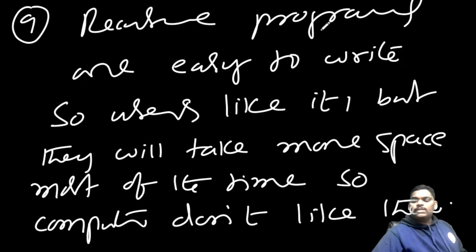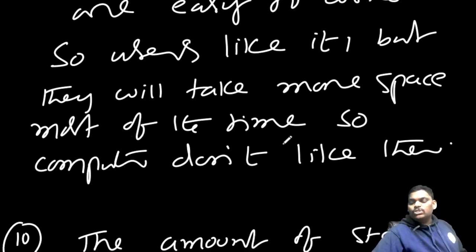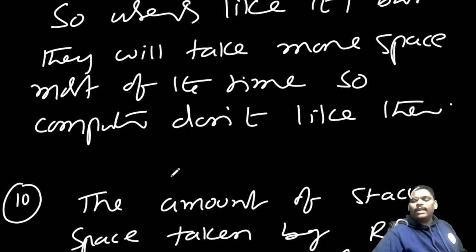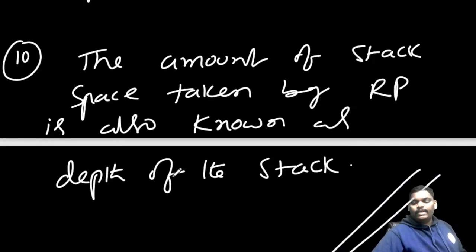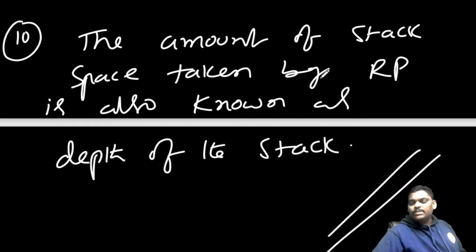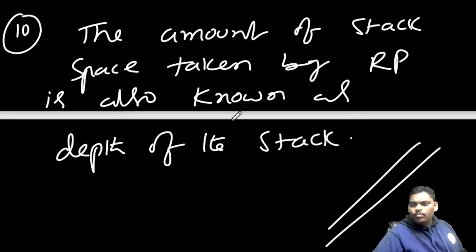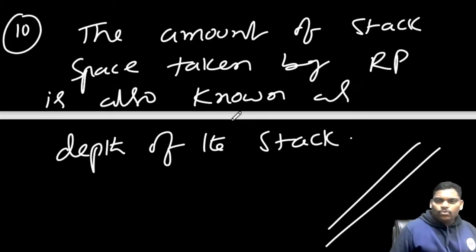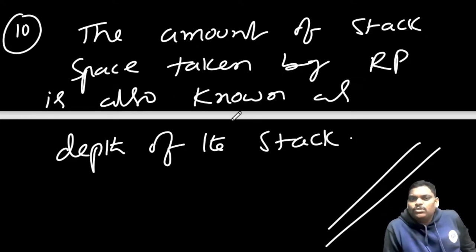Next one, recursive programs are very easy to write, so users like it, but they will take more space most of the time, so computers don't like them. Next one, 10th point: the amount of stack space taken by a recursive program is also known as depth of the stack. Please take care of all these 10 points. Don't get confused.